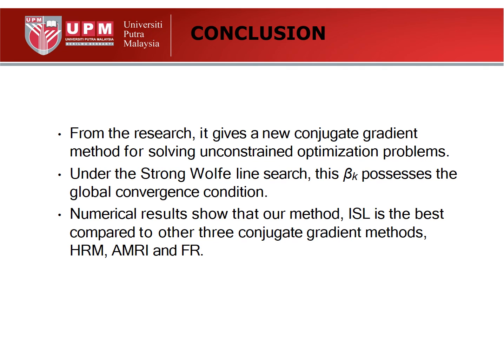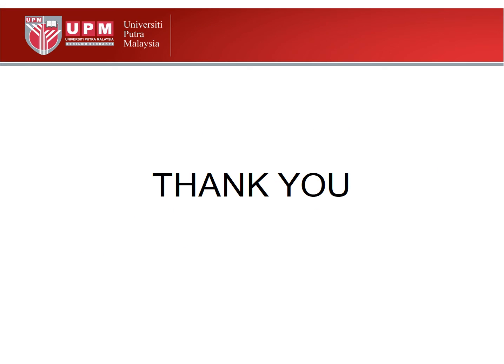Okay, we go to the conclusion. From the research, it gives a new conjugate gradient method for solving unconstrained optimization problems. Under the strong Wolfe line search, this beta possesses the global convergence condition. From the numerical results, it shows that our method ISL is the best compared to the other three conjugate gradient methods, HRM, RMIL, and FR. Thank you.